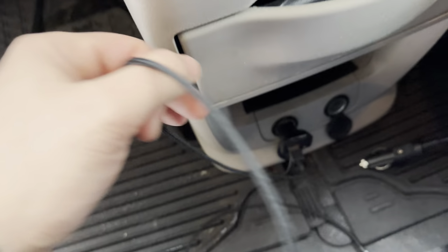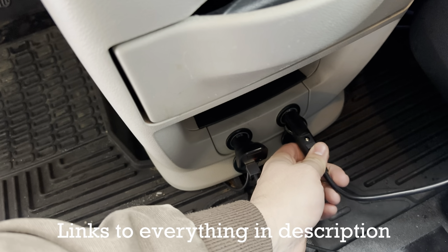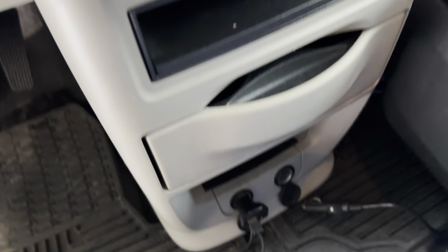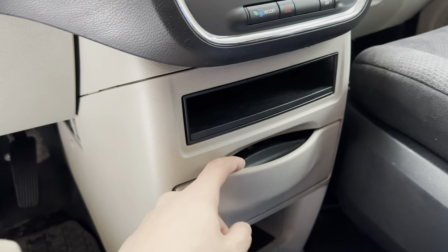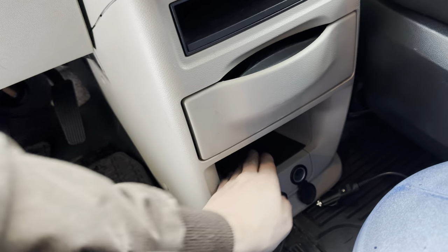It also has an extra little port to plug my phone or USB into. This one's for my power station. So if I want to charge my power station while I'm driving, I can just plug this in at any time. I do have more storage I can use here and here. And then there's like a little spot I can, you know, put whatever there. It's nice that this folds away. My cup holder, and then I have more storage space there.